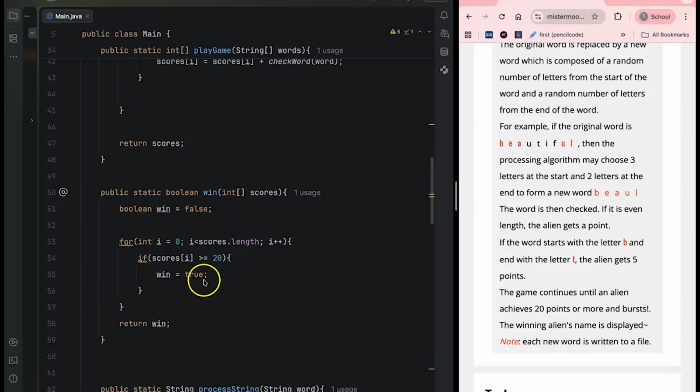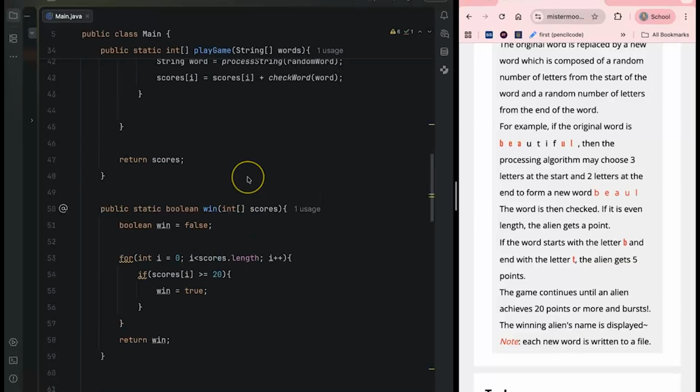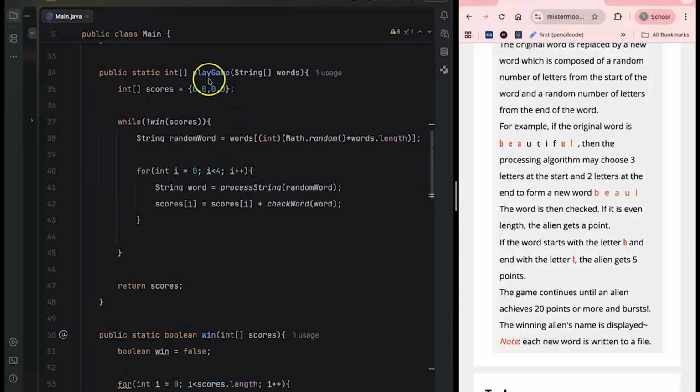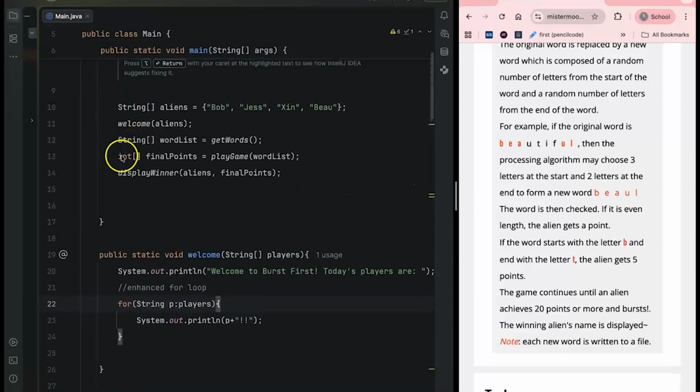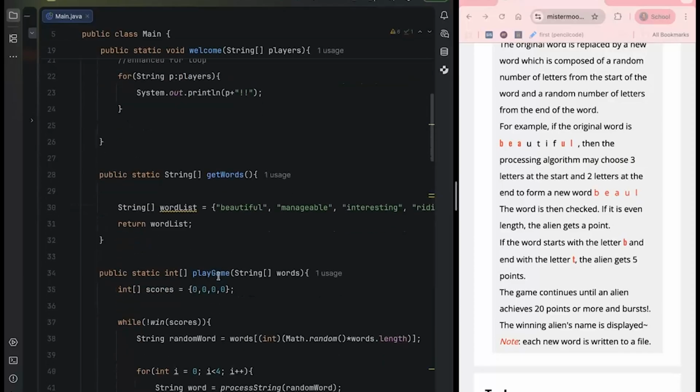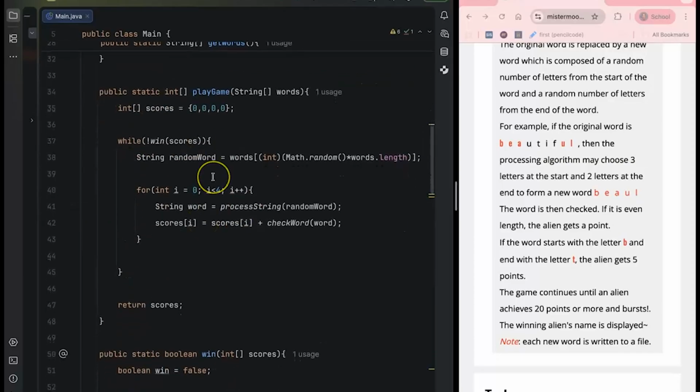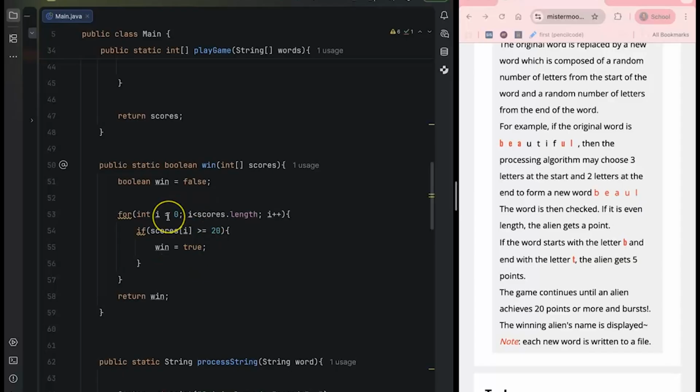But if it returns true, then we're out of the game loop. We'll come out of the game loop, and this function will return the scores array. And the main function is going to grab that scores array and send it to the display winner function. So that's how the play game function works, and that's how the win function works.